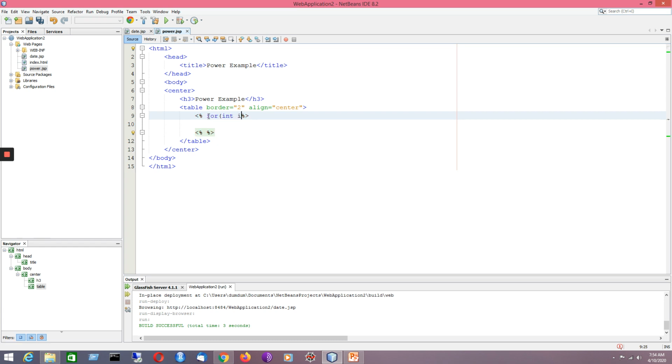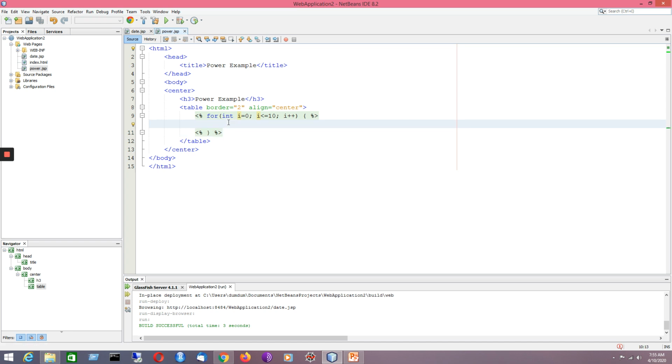I need a counter variable, that is i equal to 0, i less than or equal to 10. Then comes the increment part and the opening brace, and here comes the closing brace. Because these are Java code statements, they must be put inside a scriptlet tag.